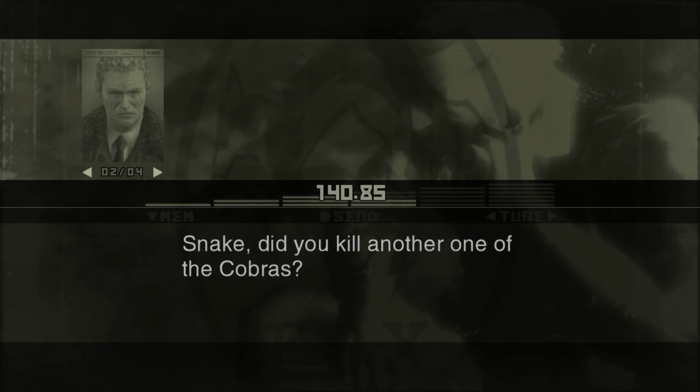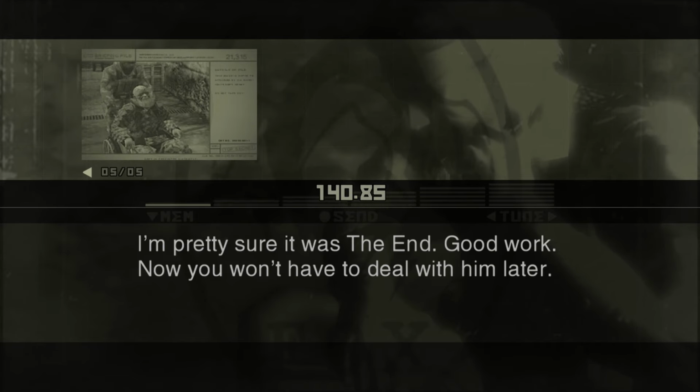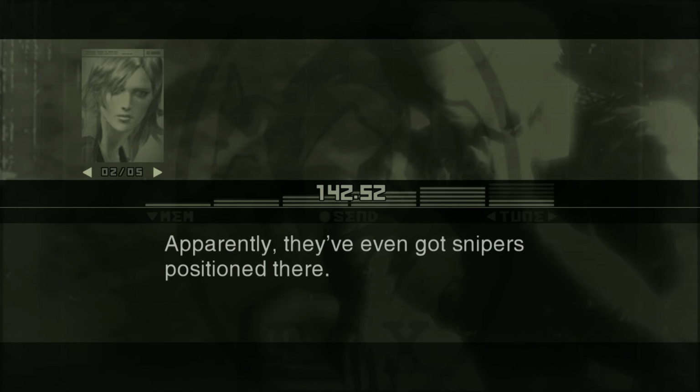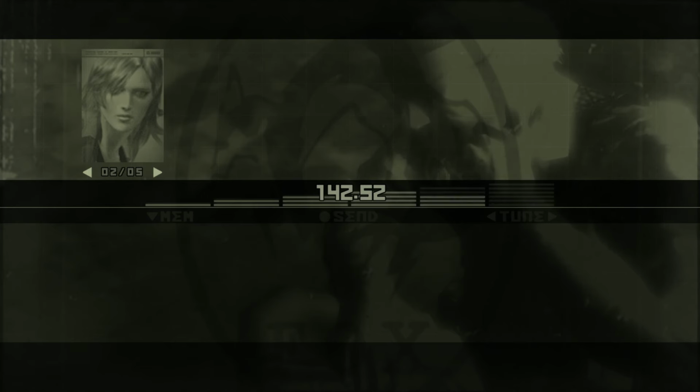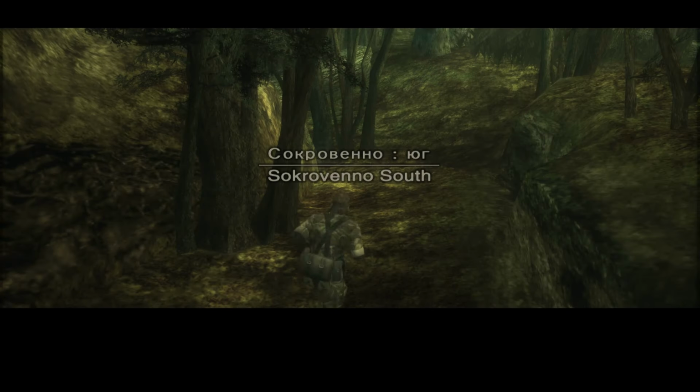Snake, did you kill another one of the Cobras? Yeah. I'm pretty sure it was The End. Good work. Now you won't have to deal with him later. I heard that the Ocelots have set up an ambush for you in the jungle at the foot of the mountains. Apparently, they've even got snipers positioned there. An ambush. Watch yourself.